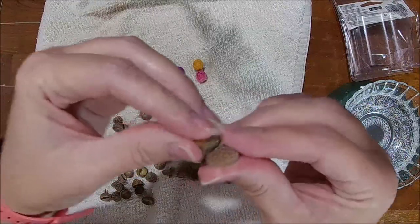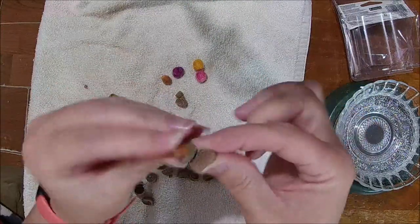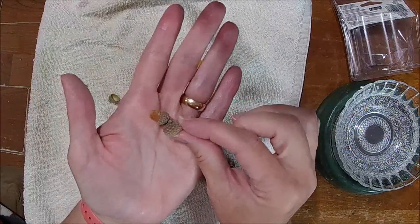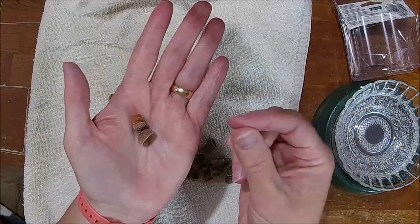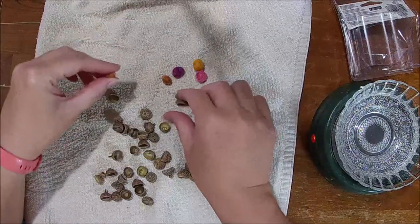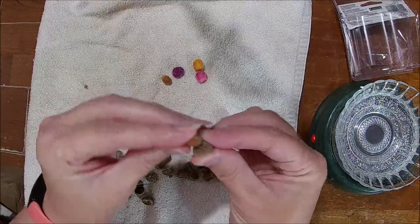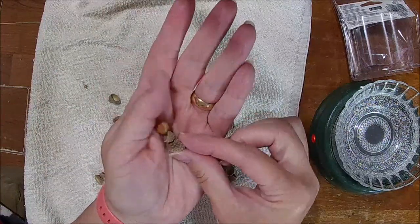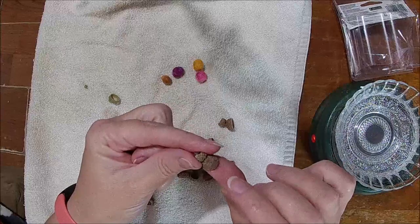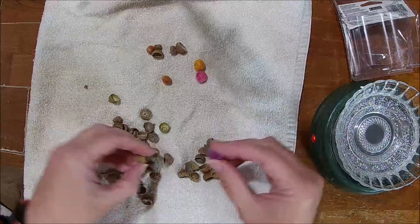Won't this be a fun addition to that journal? So I would like to have, like, 8 or 10 of these hanging as the charms for, like, a tassel. I don't think I want tons of things on the tassel, but I think I'm done with the teeny tiny ones. And I didn't even look at them yesterday. I was just seeing how big they needed to be. But I think I'll grab my Fabri-Tac in a little bit and drill holes in these and put these in. But I did want to check my sizes.